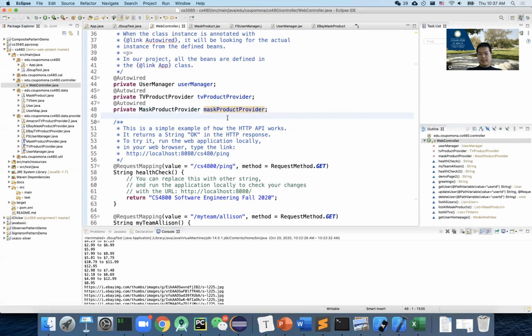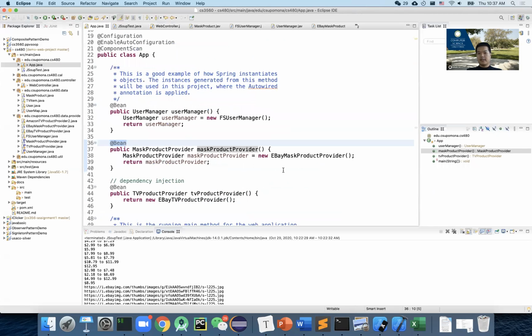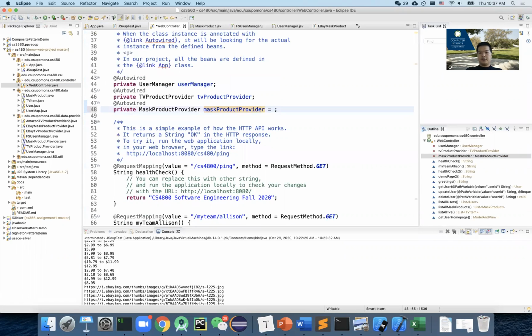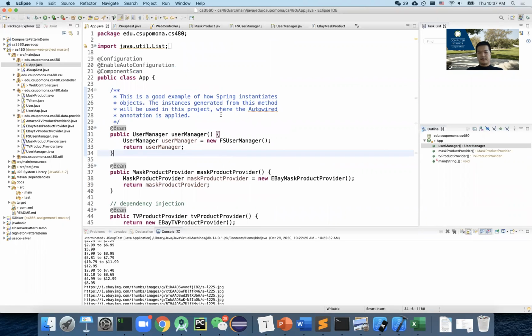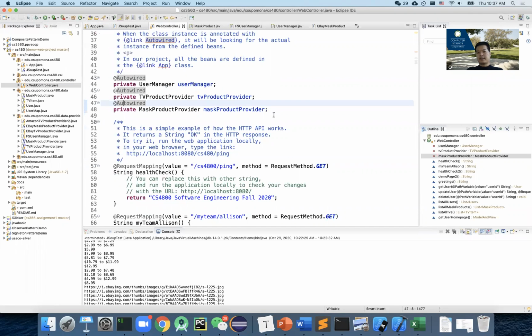All right. Now the reason they do this is just to simplify the way you instantiate the class, because at one point you might change the type. For example, right now we're doing the eBay mask provider, and what if later on you change to Amazon or some other site? By doing this one, you only need to change it once. However, if you directly write it here, you do new eBay. This way it's fine, but then you have to go back here to change. The issue is you might have a lot of this kind of instantiation across your whole source code. Then you have to change every single place. Okay, so that's a problem. That's why you have this autowire annotation that deals with this. I don't think you have this in JavaScript or some other frameworks, but for Java specifically, this is a very good practice.